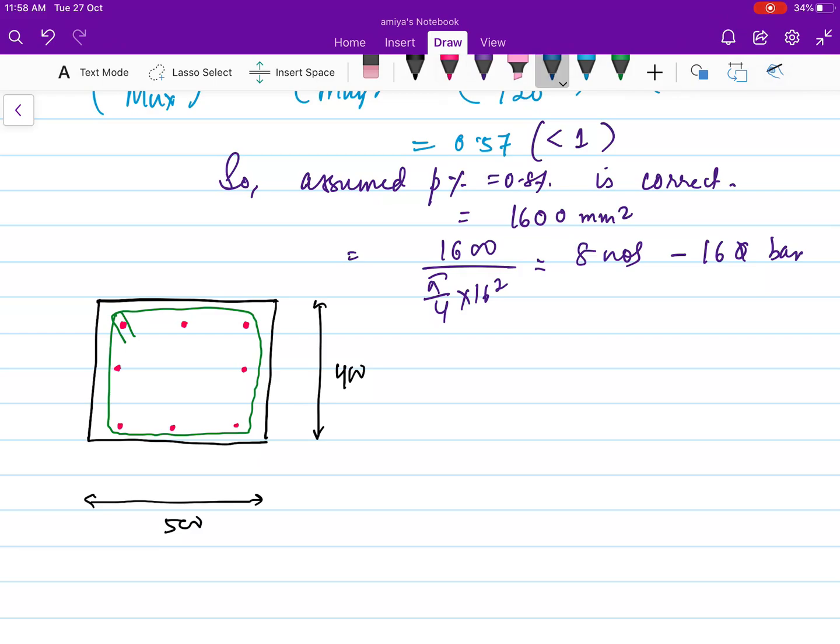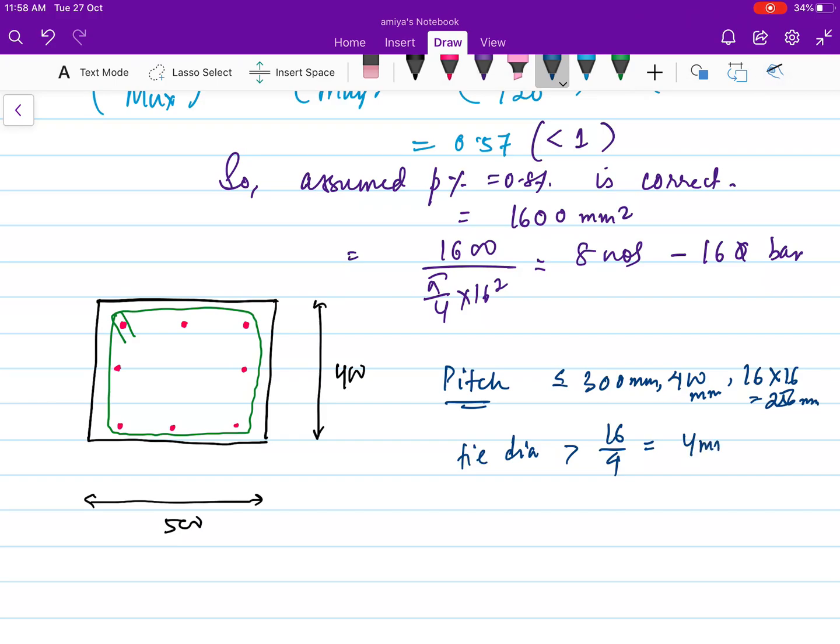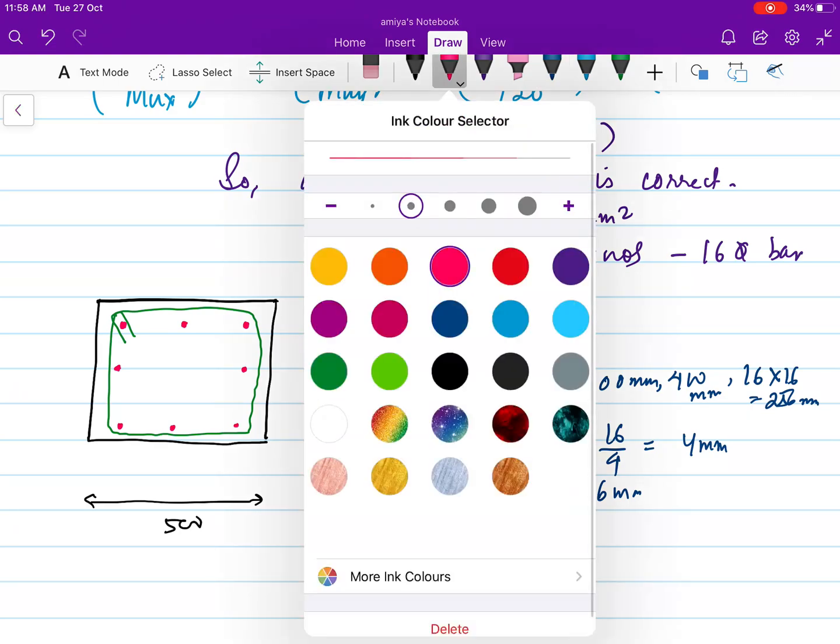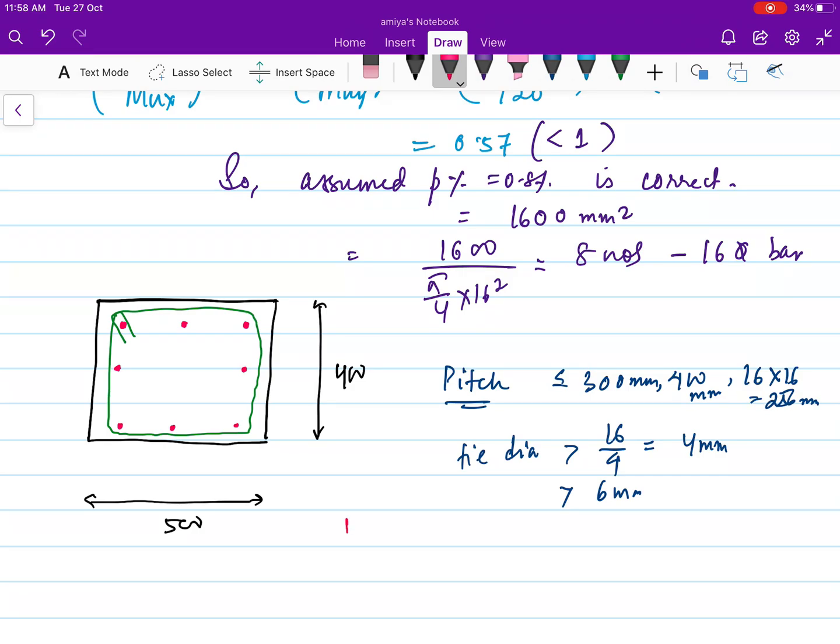In this video we'll just end by calculating as per IS 456 the minimum pitch. So the spacing should be less than or equal to 300 mm, or the minimum lateral dimension, which is 400 mm, or 16 into dia of bar, 16 into 16 is 256 mm. And the tie bar dia should be greater than the dia of the longitudinal bar, 16 dia by 4 mm, and it should be minimum greater than 6 mm. So it is two-legged. Using two-legged, the minimum 6 mm dia bar at the rate of, this is 256, so I am going to provide 250 mm center to center.